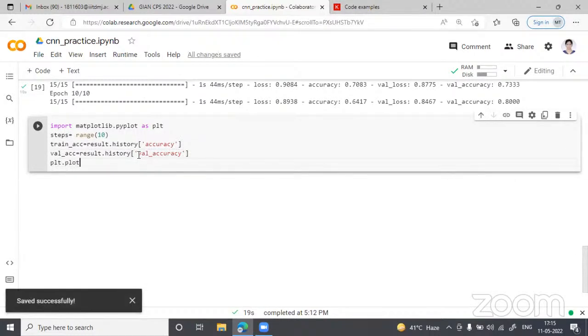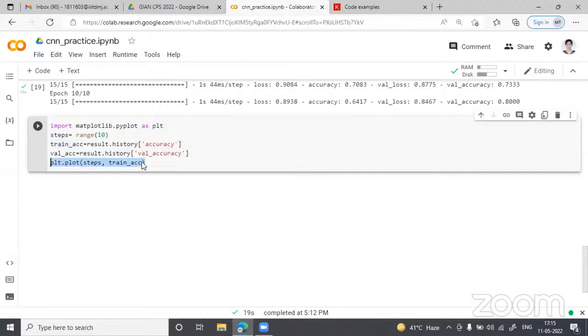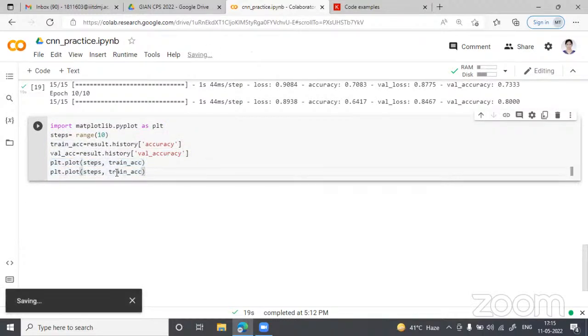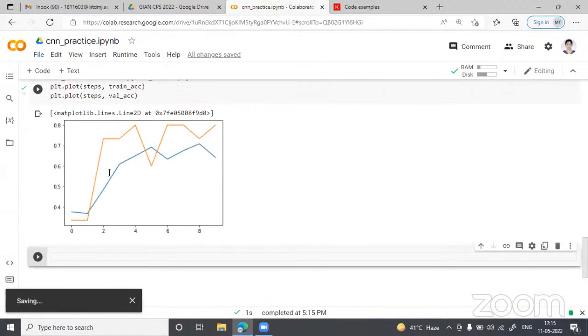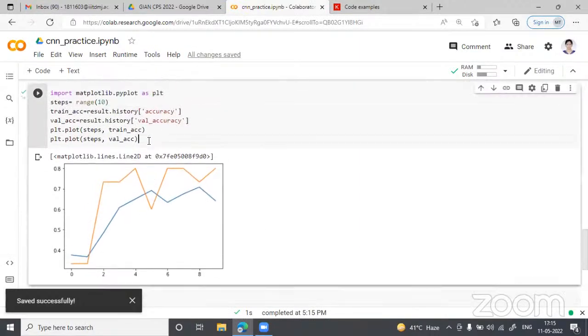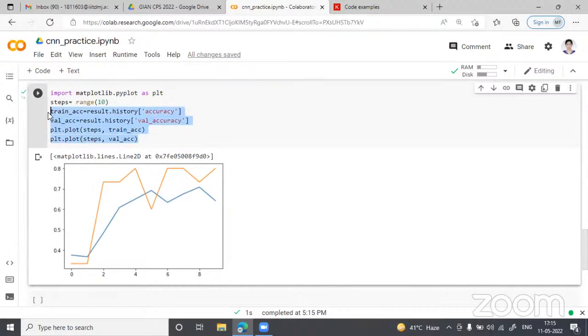Then plt.plot steps, where we will pass the training accuracy and validation accuracy. So this is the trend of your accuracy, training and validation accuracy.